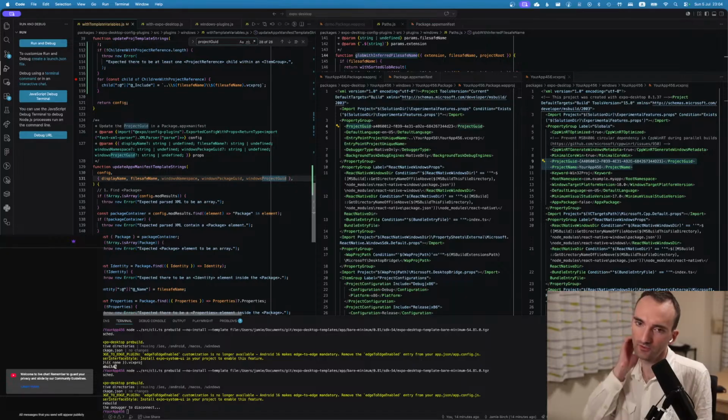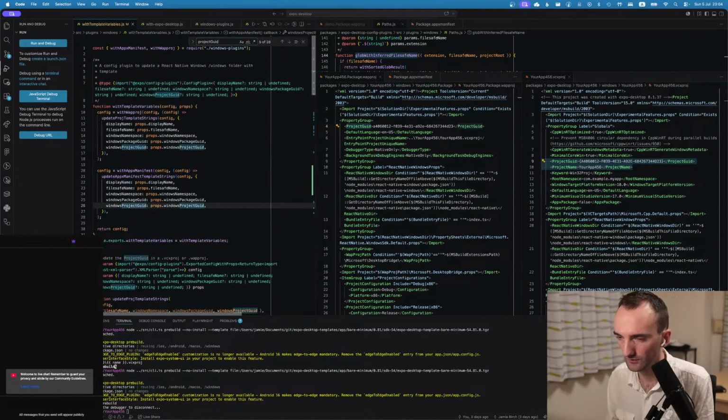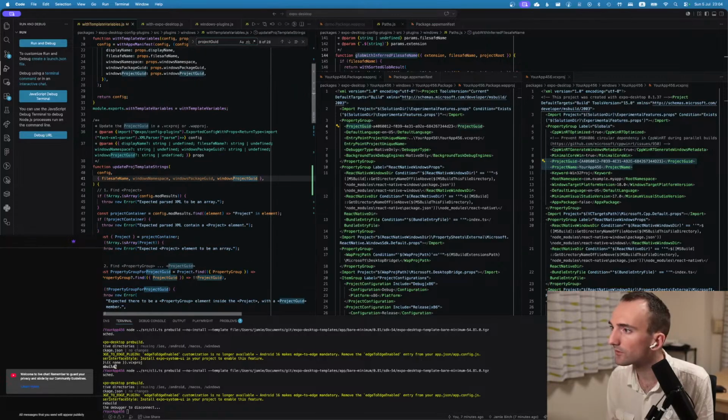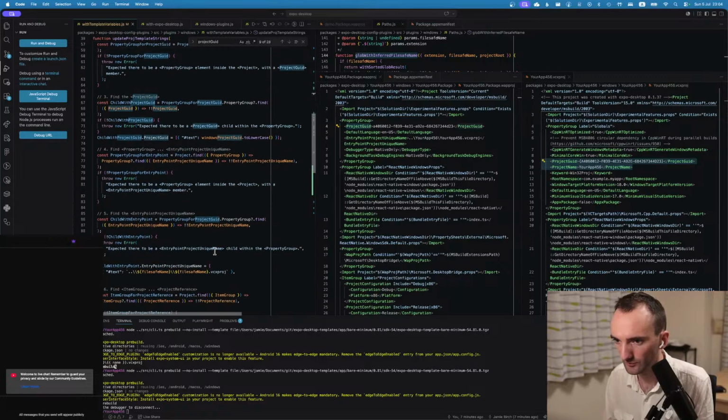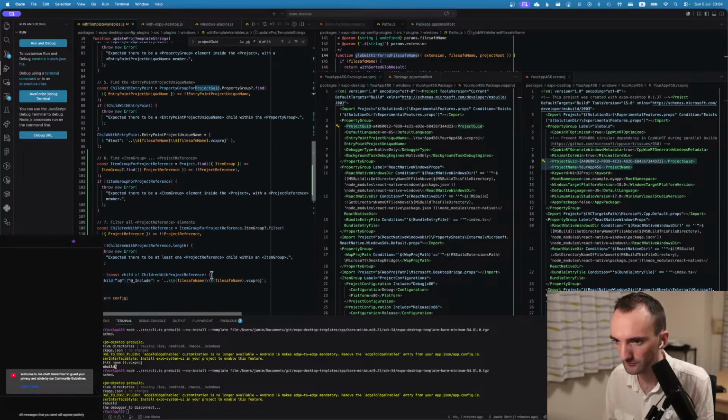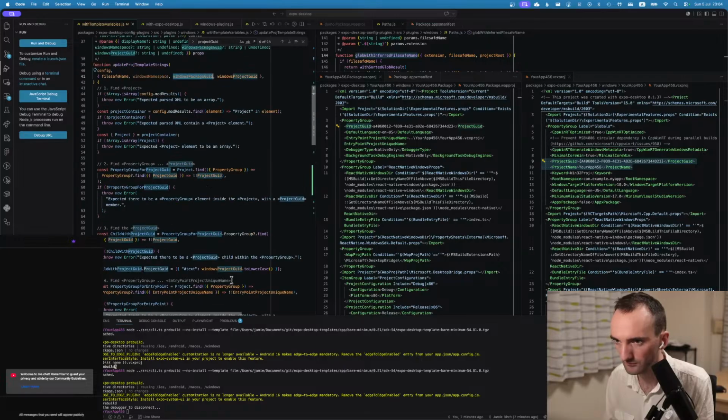That's what they meant by package GUID. The project GUID inside the package.wapproj is the package GUID. So let's fix that up. It's package GUID.